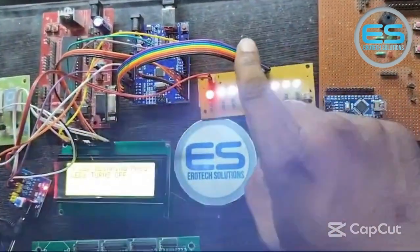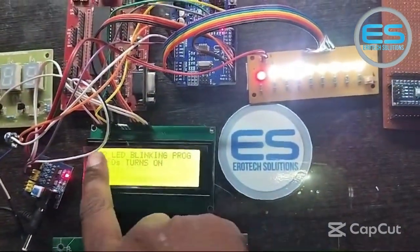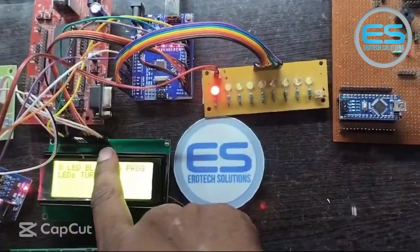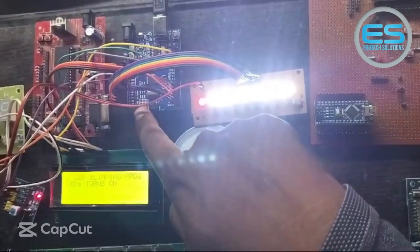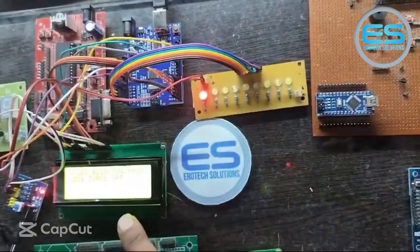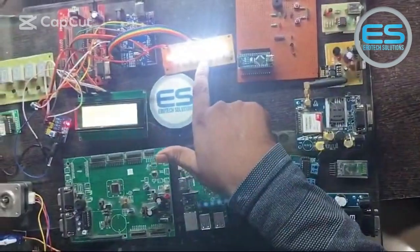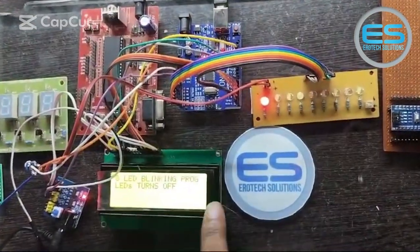Coming to the connections here, I'm working with 4-bit mode of a 20x4 LCD screen. I have connections for VCC, ground, and one contrast pin, and RS, RW, enable — these three are the control pins — plus four data lines and two backlight support pins. Eight LEDs are connected with six analog inputs and two digital pins, 0 and 1. So these are my physical connections with LEDs and LCD screen with Arduino, using a simple DC power supply unit. The functionality is very clear: I'm able to turn all the LEDs on and off, with the respective message displayed on the 20x4 LCD.